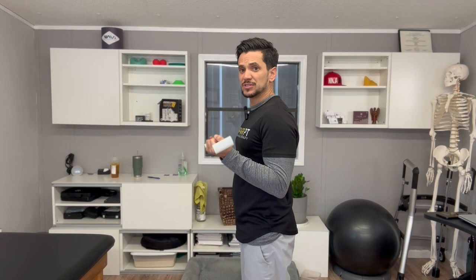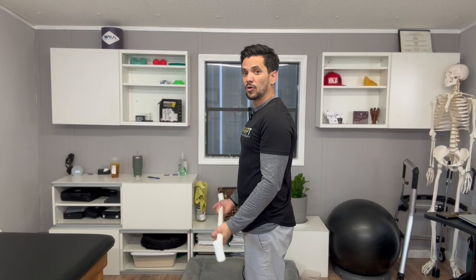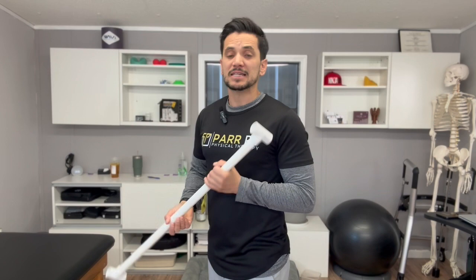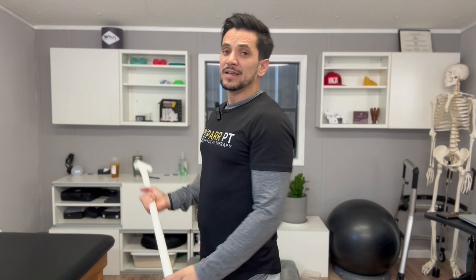We're going to demonstrate with a bicep curl — this would normally be a weight, but I'm just showing you the mechanics. So with something light, I curl it up, then my focus is on the slow lowering: one, two, three, four. If someone needs to help you bring it back up, that's fine — one, two, three, four — or you do the curl up and then really focus on the way down. The concentric, or shortening, is not something that puts you at higher risk for injury; it just means that training the eccentric part first is going to be more beneficial to provide stability in preparation for more advanced exercises that require more of a concentric movement.